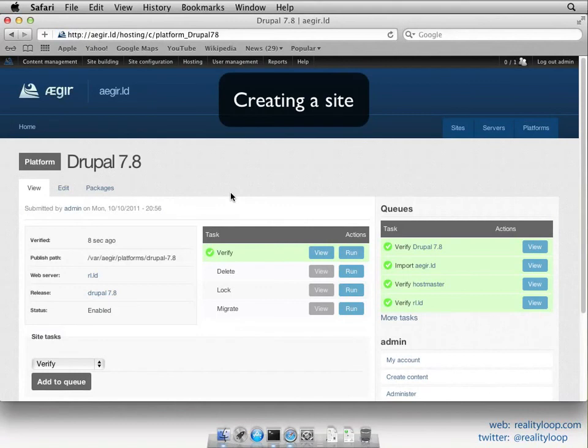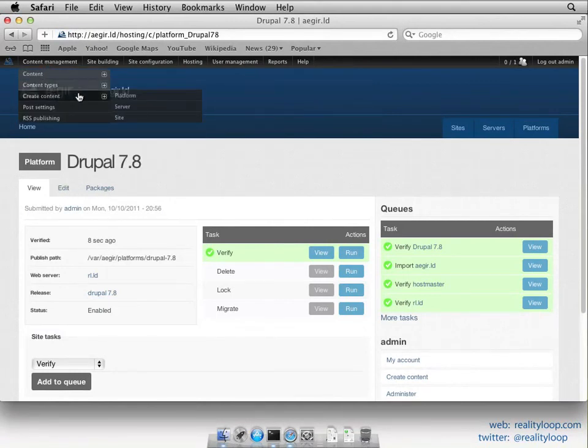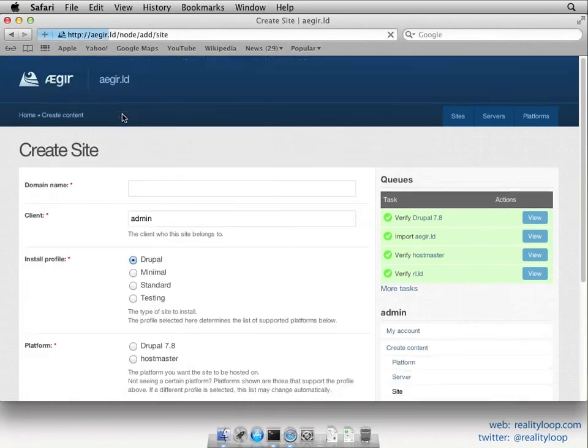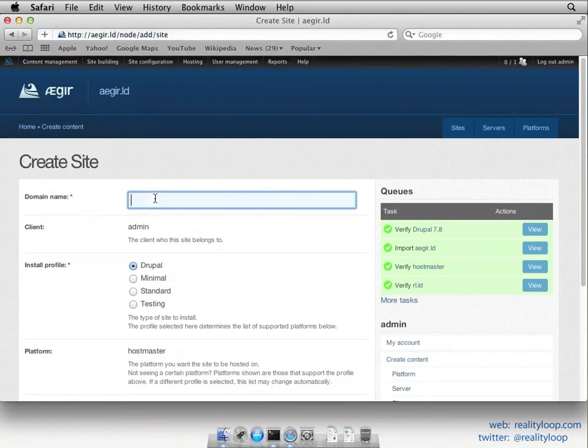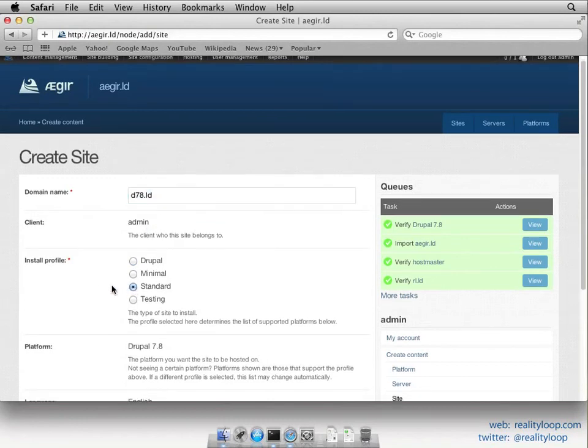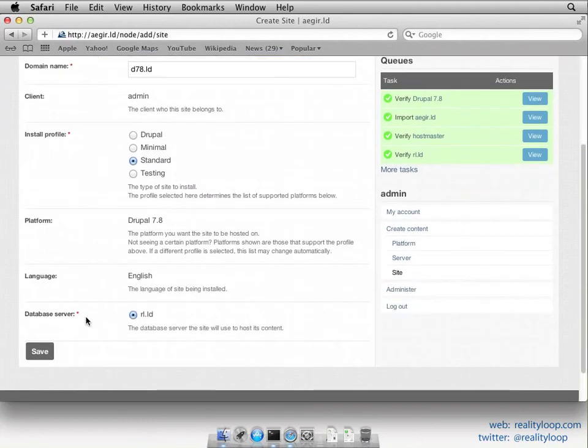But so now the platform's verified, we'll go and create an actual site. Again, I've sped this up with editing so we don't have to wait so long. And we can do a standard installation and save that.